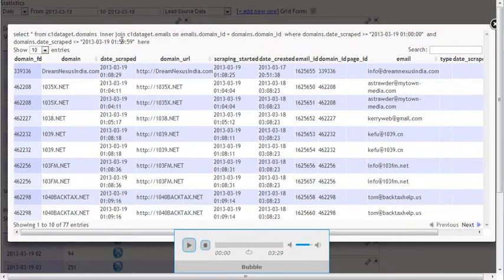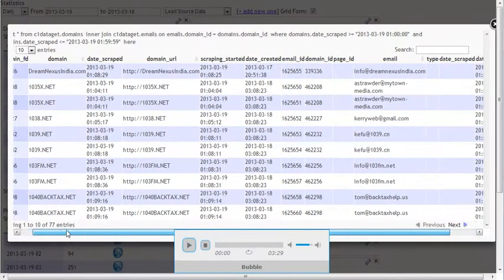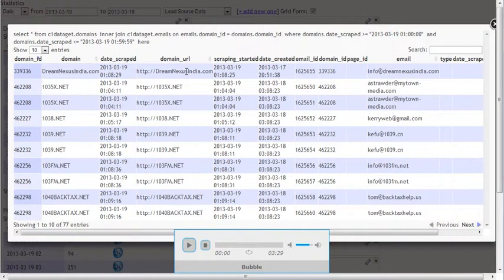I still have a little bit of debug information being shown up here, but you'll get the point of what this consists of. You'll see I have a player down here, and the reason I have the player is because if you're pulling up records that have to do with recordings, it's going to automatically translate the links on the page. So let's say, for example, it's an MP3, you'll be able to click on a little play button next to the link, and it'll start to play in the player.